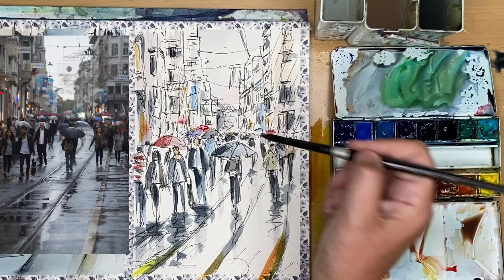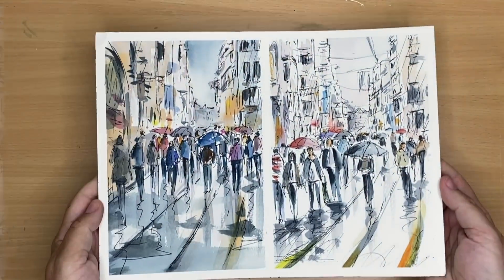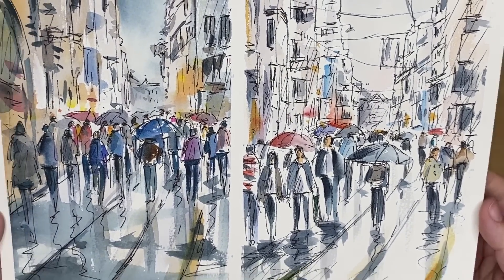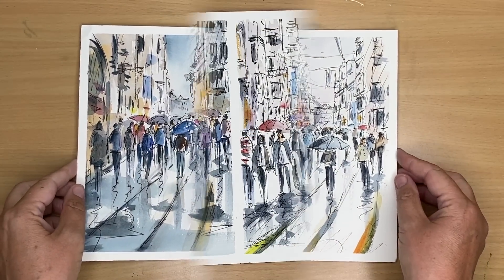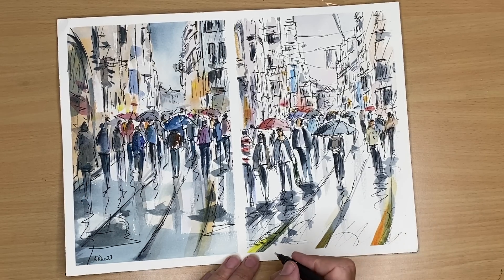I thought it'd be quite nice to add a few more warmer colours on the buildings, adding some red to the chap's red Czech shirt on the left, a little more red in the distance, and just softening with a clean damp brush. To finish off, I've removed the washi tape — here are the two finished paintings. They are slightly different: one I've painted freehand and the other I started with a pencil drawing and then the line drawing. Don't forget to sign your work.